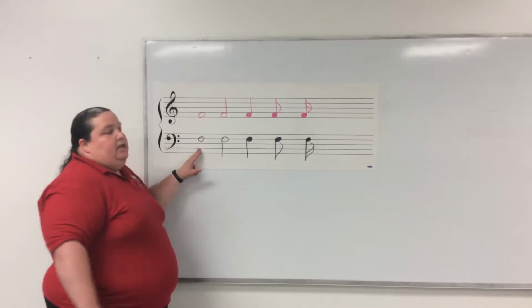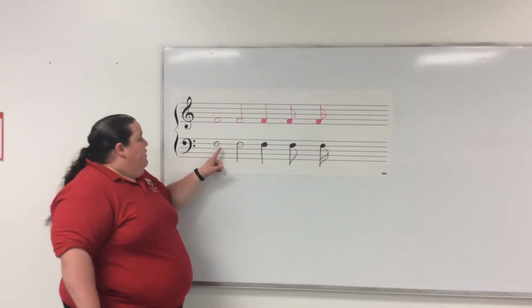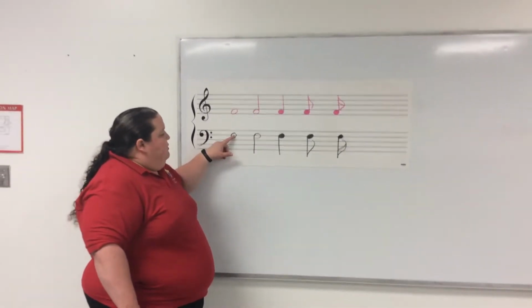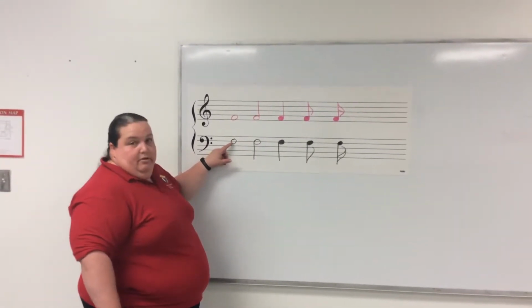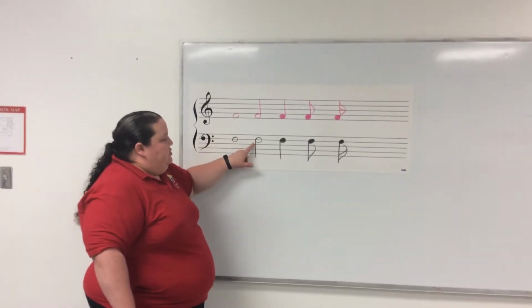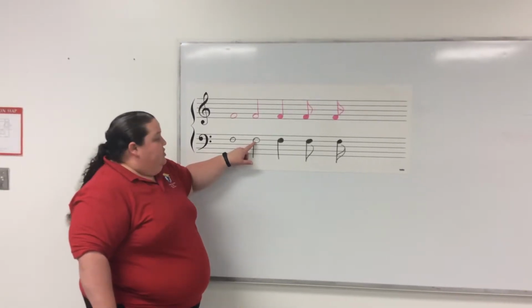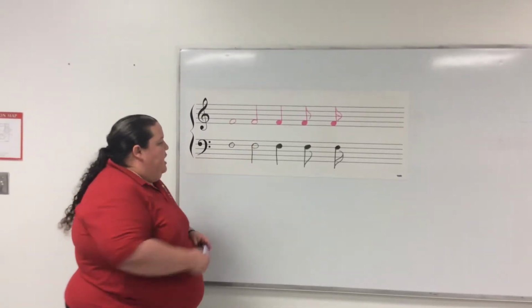It's the same for line notes. The line has to be going through the center of the note. So here, the line is going through the center of the note. The circle determines your location. Here, just like above, I changed the note value. The circle still is the location, and that is still on the same line.